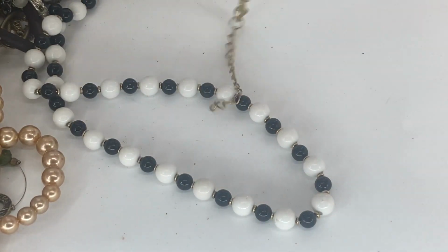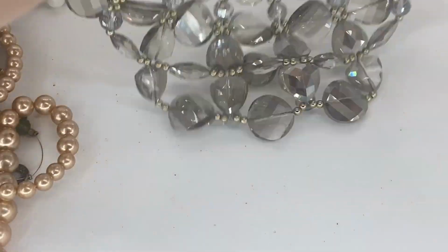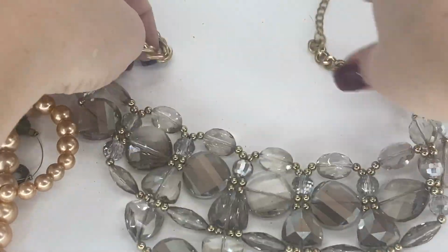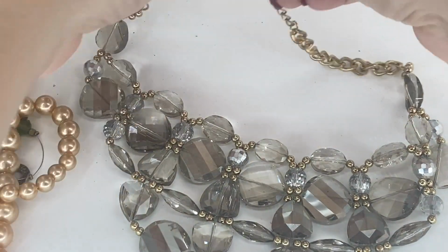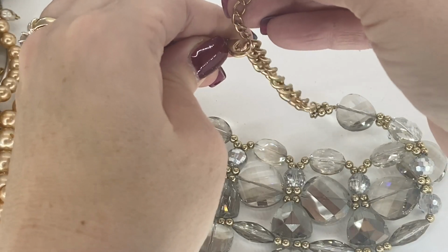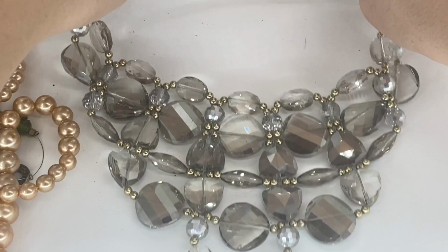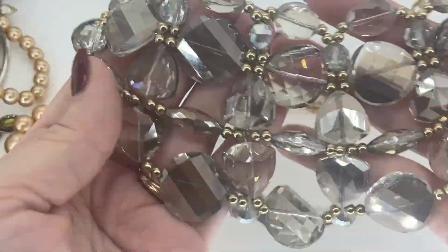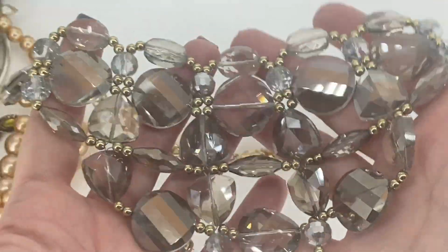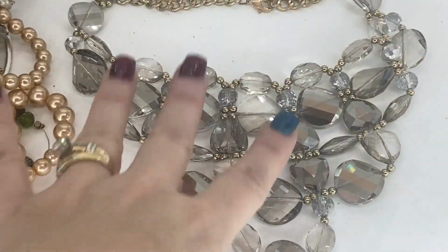Oh, we love when there's bonus hair, don't we? This is super blingy and caught my attention as soon as I opened it. So thankfully it is all in one piece. It's got a nice gold tone chain with lobster closure, and then these pieces are all just super blingy and pretty. And it is all intact.